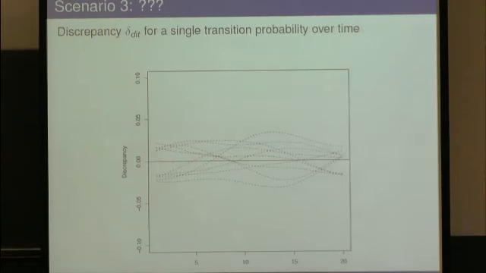And then our third scenario, which I'm rather less keen on, is basically saying, well, something's wrong with the model, but we're not sure what. So we'll just say that in some rather unstructured way, these transition probabilities are changing. We just don't know how. But I'm a little bit less keen on this. I think it's important to have a good story behind why you think there are errors in the model.